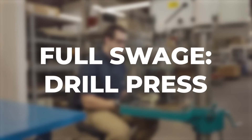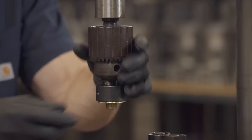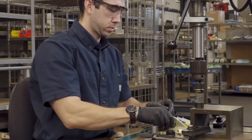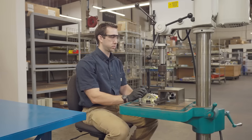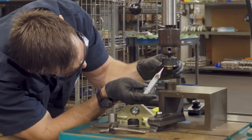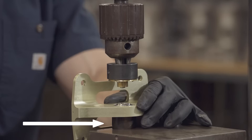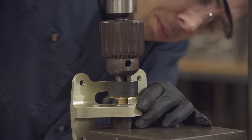Now I'm going to walk through how to complete a full swedge using the tool. First, ensure the machine is powered off and install the Roller Swedging Tool into the chuck of the machine. Next, place the First Side Base onto the table of the machine. Adjust the table travel and quill to ensure that a comfortable full stroke of the quill will fully engage the bearing. Turn on the drill press and adjust the RPM to between 200 and 250 RPM. Apply a small amount of grease to the rollers, to the pilot of the Roller Swedging Tool, and to the pilot of the First Side Base. Then introduce the part to the work envelope. Secure the bearing onto the First Side Base, ensuring the bearing bore is engaged into the pilot of the First Side Base and perpendicular to the pilot of the Roller Swedging Tool.